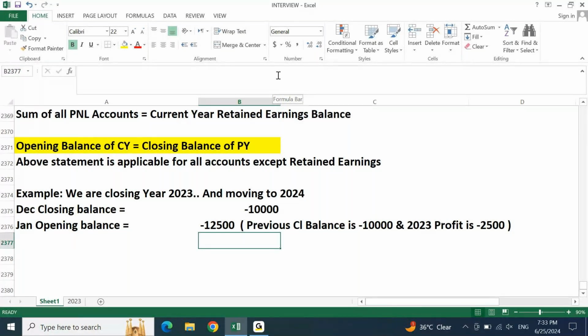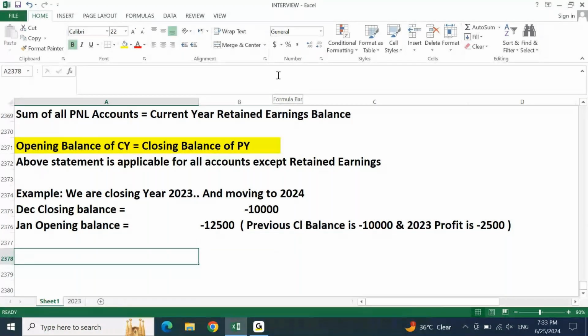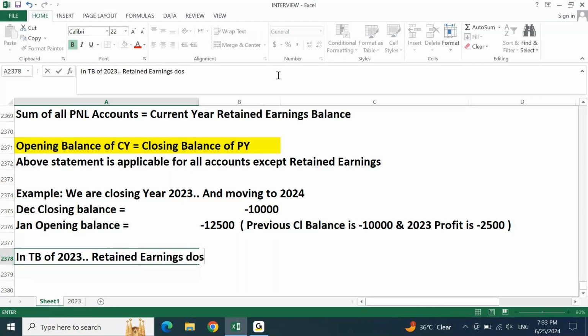The retained earnings account in the 2023 TB does not include the 2023 profit. Is my statement correct? Yes, sir.